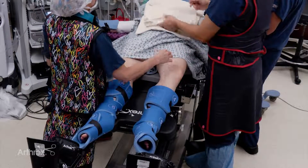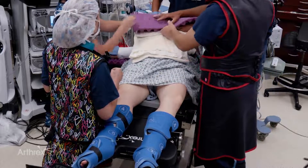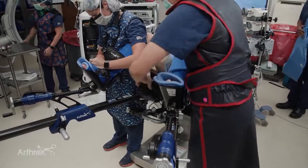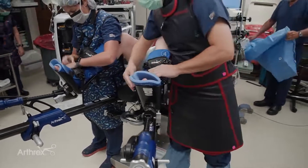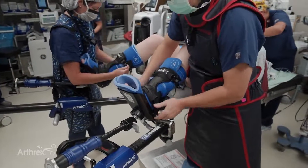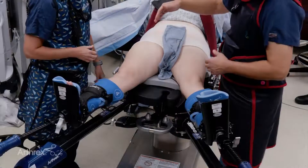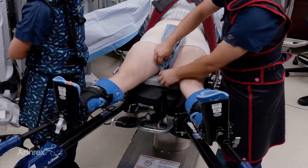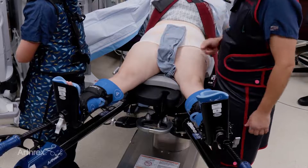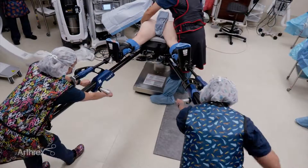We use three blankets for a secure fit and padding of the extremity. Then we move to the feet, place the feet into the traction boots in flexion, which gives a better fit of the heel down into the device. Make sure we're centered and put it down until it gives resistance, but it doesn't have to be overly tightened. Ideally, we'd like her positioned based on the pad with the black line. In this case, she seems just a touch proximal, so we're going to gently move her down.